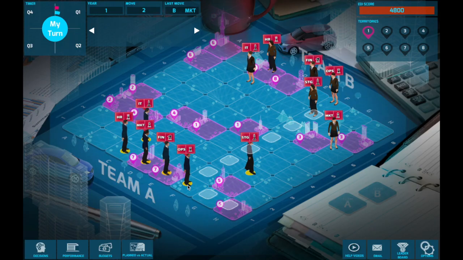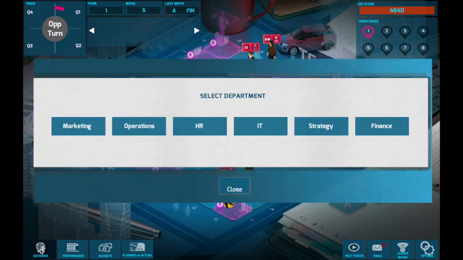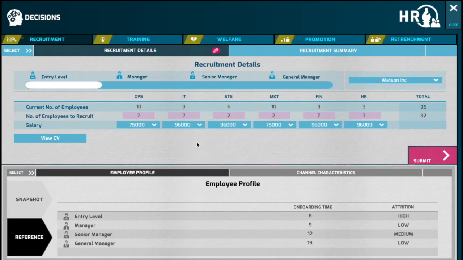As a functional head of the HR department, you have an important task ahead. You play a pivotal role in recruiting people to your virtual organization in order to ensure that the other departments are able to meet their strategic objectives. Having recruited people to your organization, you train them in order to ensure that they are productive and efficient.